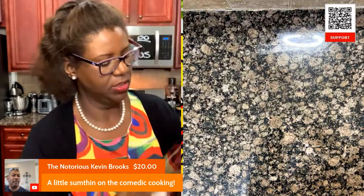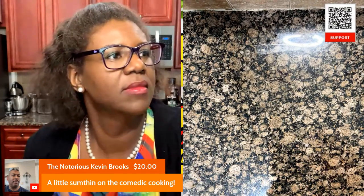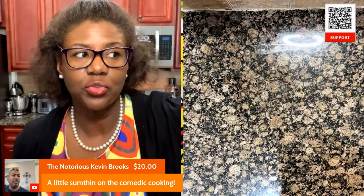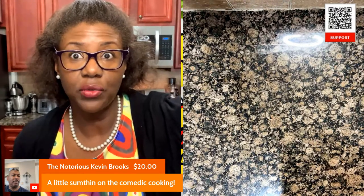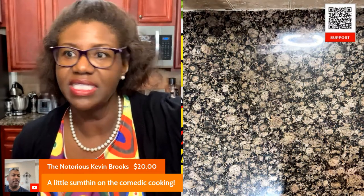Y'all. All right. So over here, here you guys go. This is what we're making. All right, so we're gonna get started on the rice because the rice can go ahead and do its thing in the slow cooker and it'll just kind of do its thing and sit off to the side, all right?